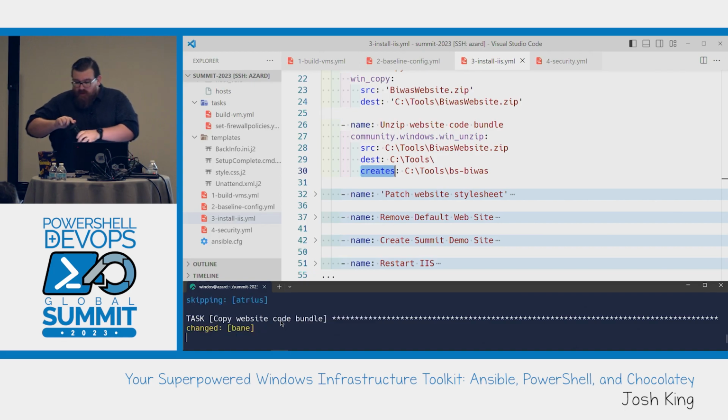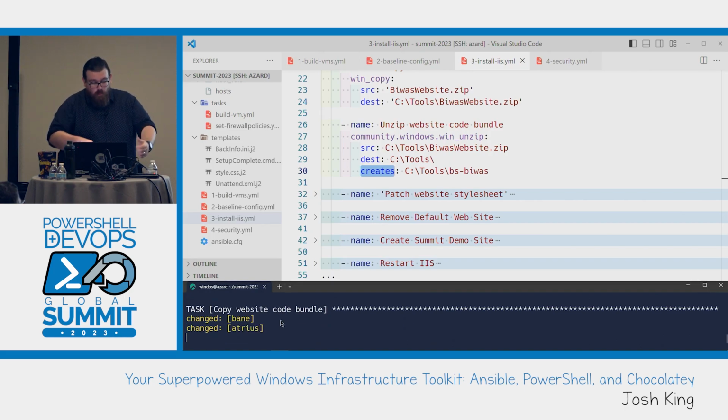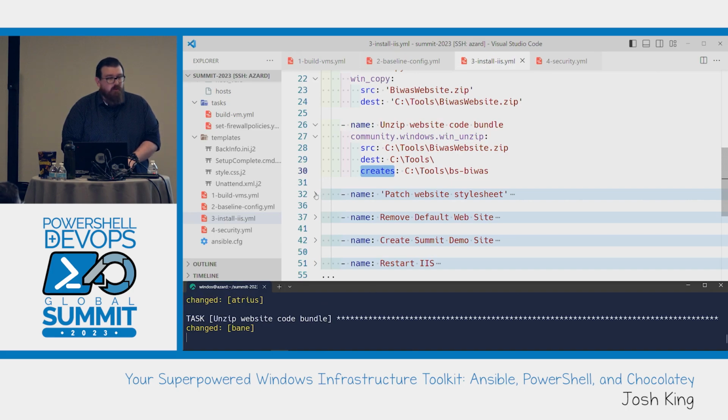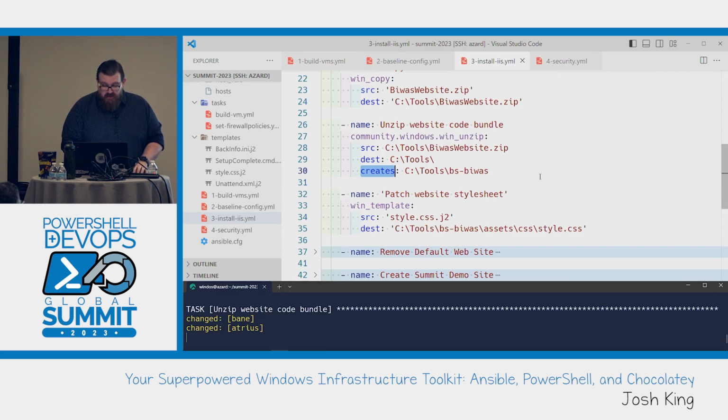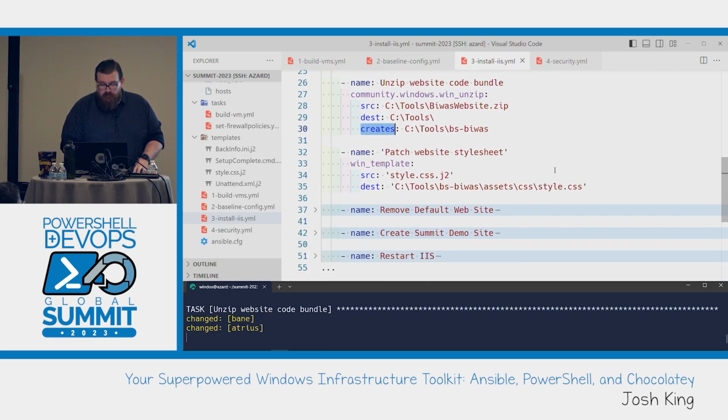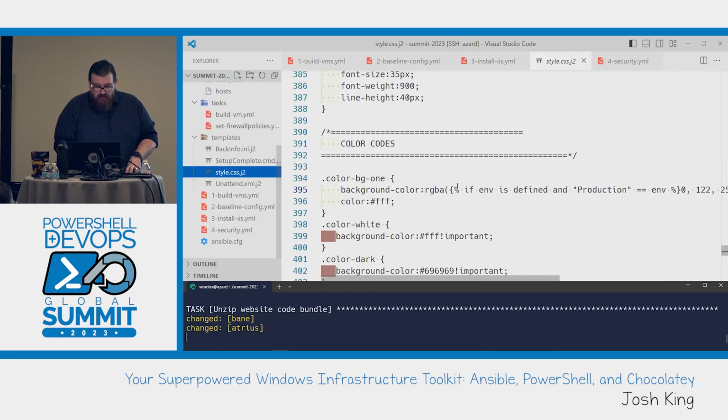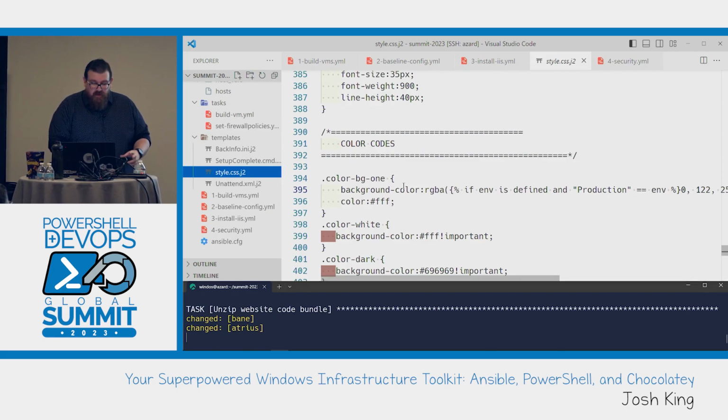Now, we're setting up 2 web servers. One of them's production, one of them's development, and I want to know which is which when I'm looking at the website. So I'm going to patch the style sheet to change something between the 2 of them. And just for simplicity, we're doing that with a template, where I've found one of the very obvious and hard to miss areas where there's color.